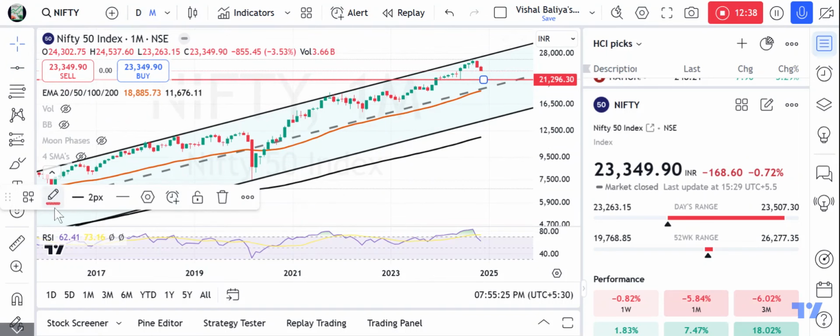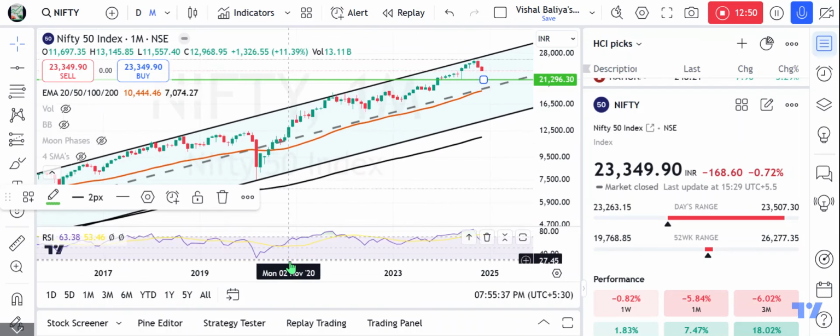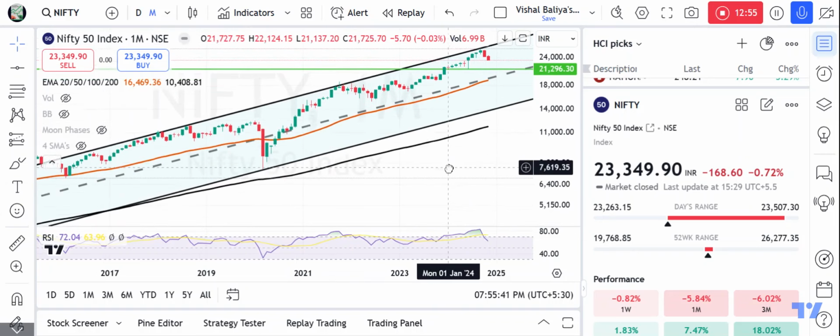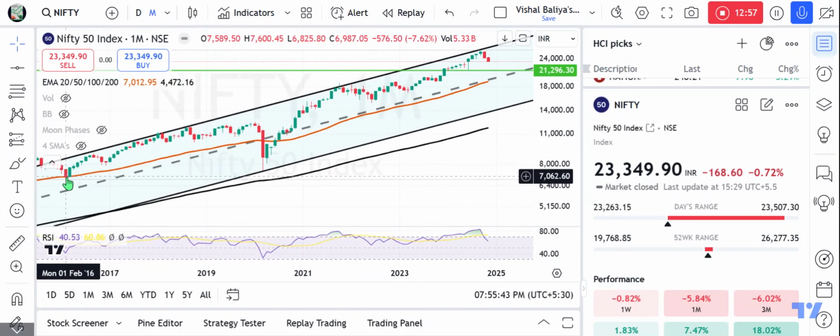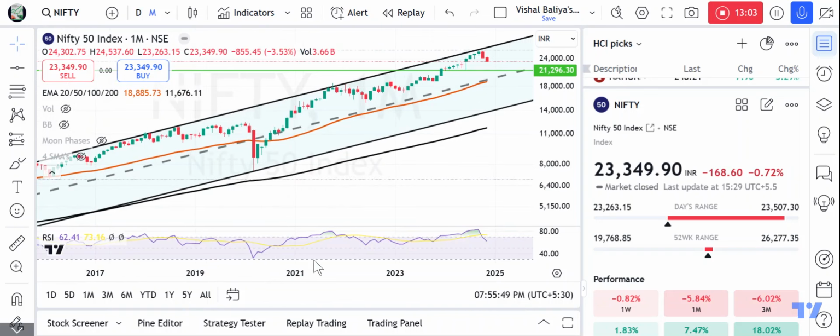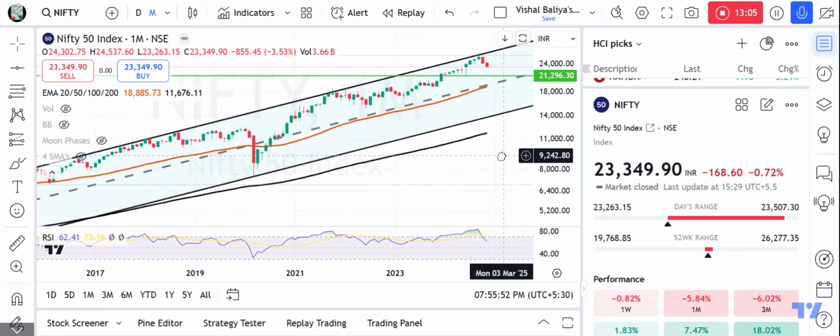This seems to be the place from where it can bounce, or as per this chart, the monthly 50 EMA, which it rarely breaks. You see, it is never even touching the 50-month EMA. Only during COVID it touched this zone, and once pre-COVID it was in this zone. So it seldom comes to the 50 EMA zone, but that zone is around the 19,000 level.